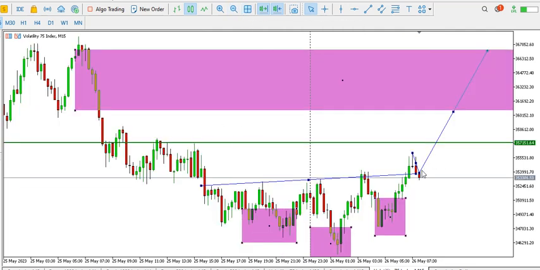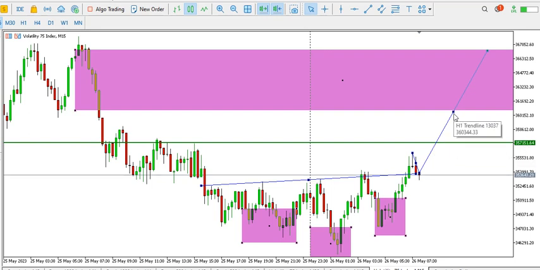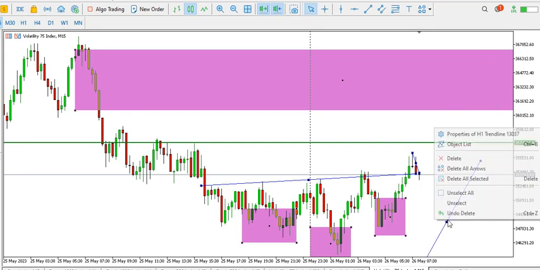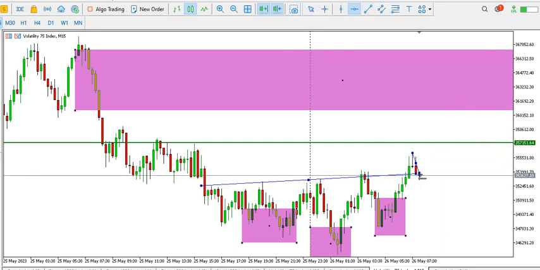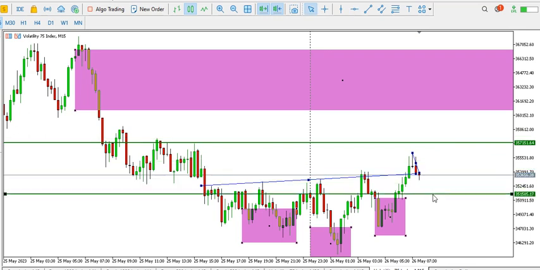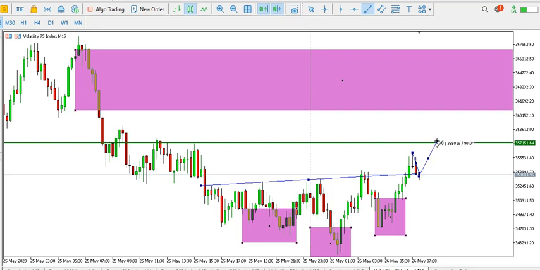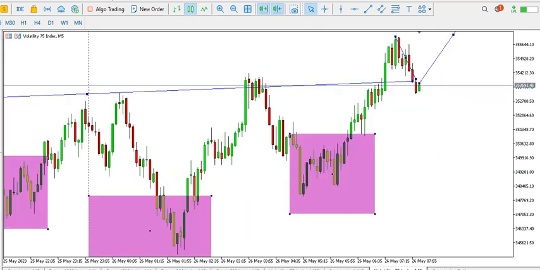What we are waiting for right now is for price to approach the 357,151 level. As soon as price gets there, I'm talking about this particular point on the chart, I expect price to get to this point, and I expect price to go above it. I'll be happy to see price retrace a bit before going up. So that's that for the 15 minutes time frame. We have a bullish outlook for volatility 75 index.